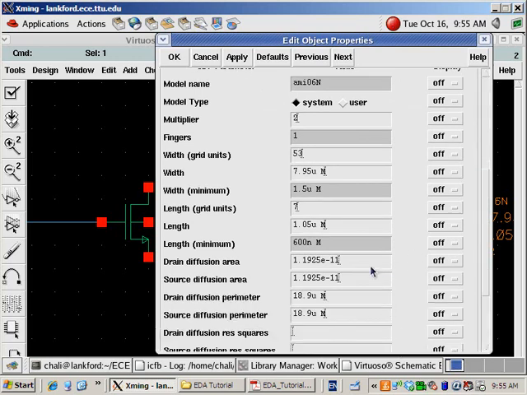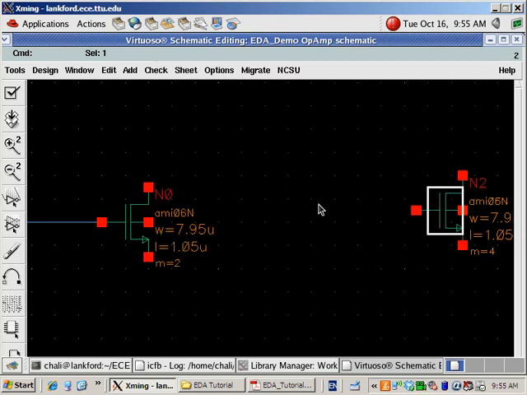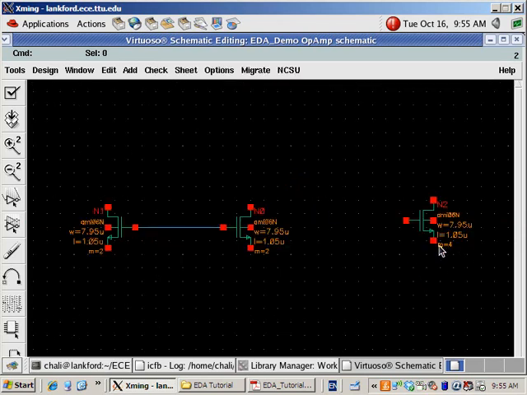Since N3 is 2 times N0 and N1, I have to change the multiplier to 4. Okay. So now the multiplier M is 4, right?